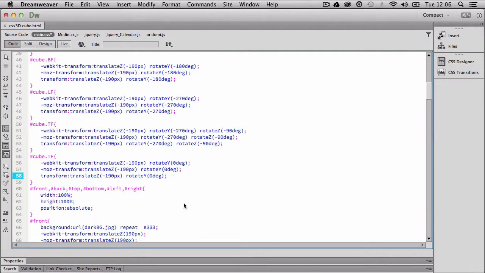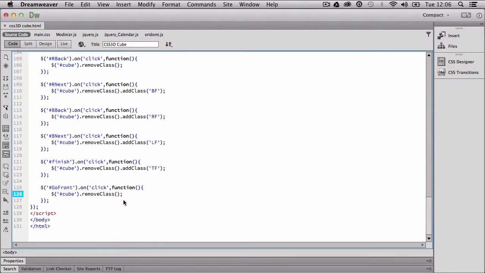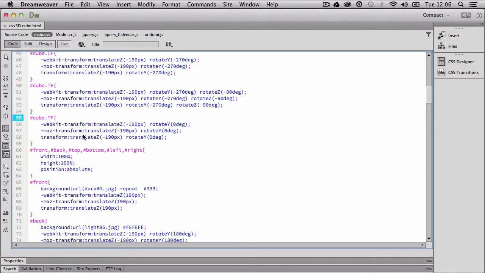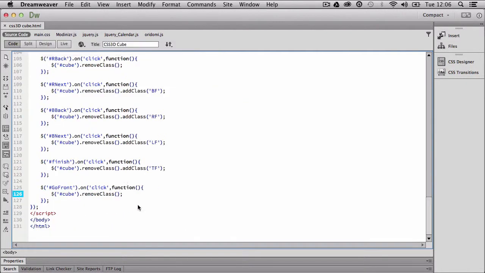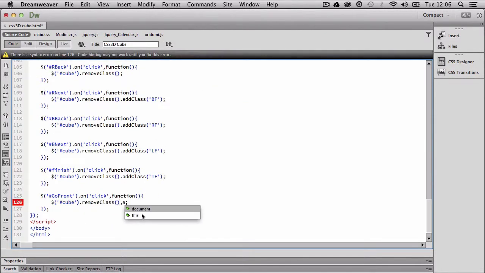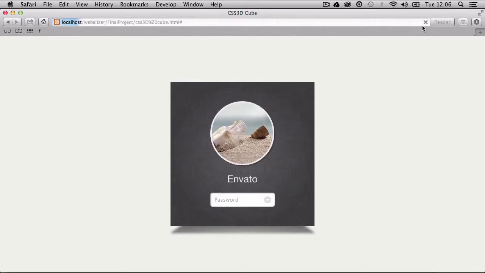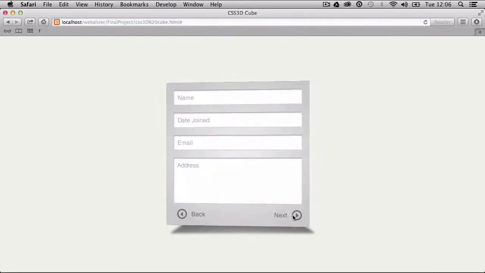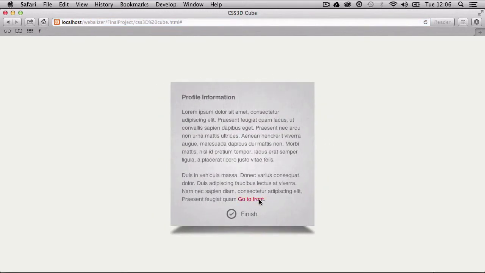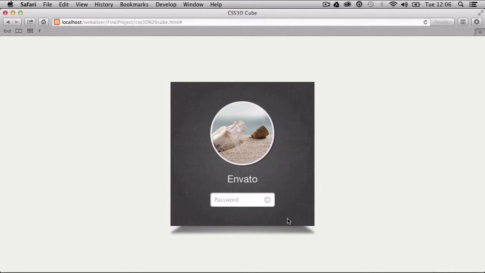Now let's actually see what happens. I'm just going to go back, and then what I can do is very quickly change the name right here to FF for front face, and I can say dot add class FF and save that, go back, hit refresh. And so what it's going to do now is spin all the way back, which is a really cool effect. Again, it's up to you how you want to do this. Obviously this is a bit of extra code right here, but it's so simple and so easy.